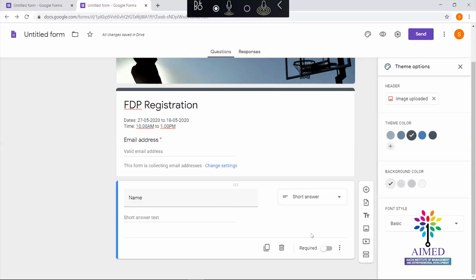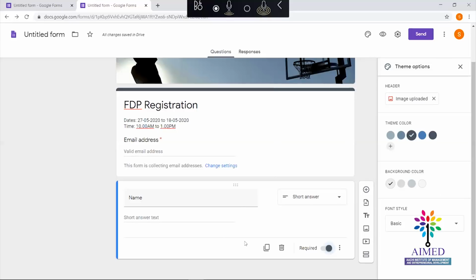Okay, so if you feel this must be entered by the participant, I mean, if this is mandatory, you can set this required option to on. That means this field is mandatory. Without entering this field, you cannot submit the form.